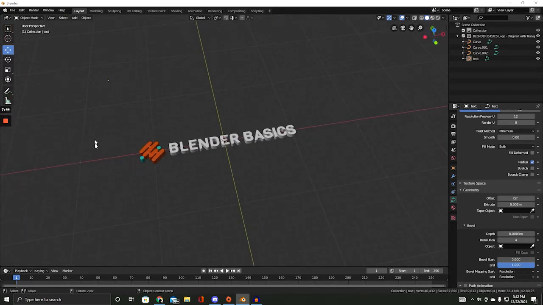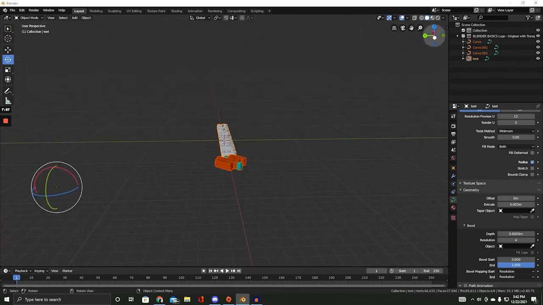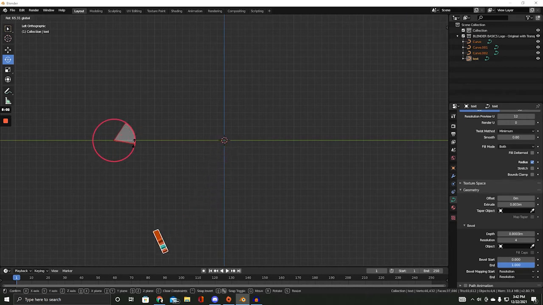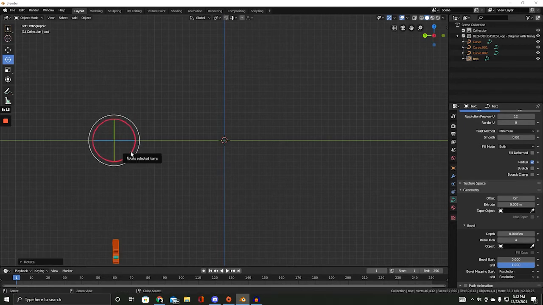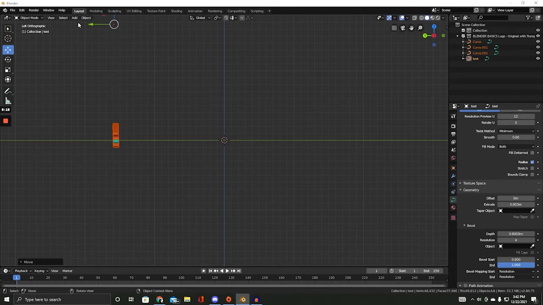So what we're gonna do is we're gonna take up here and select our logo, with our group select, and we're gonna rotate. So I guess this is just the main axis we have here, but I'm gonna click up here to get that view, and I'm gonna rotate in the x-axis here. That's so bizarre how this one spot's got it, but anyways, I'm gonna rotate it so it's right side up here. Doesn't have to be perfect, but closer the better. And I'm just gonna move it up along the y-axis here as well, just to get it back in the scene a bit. Zoom out here to get the view.